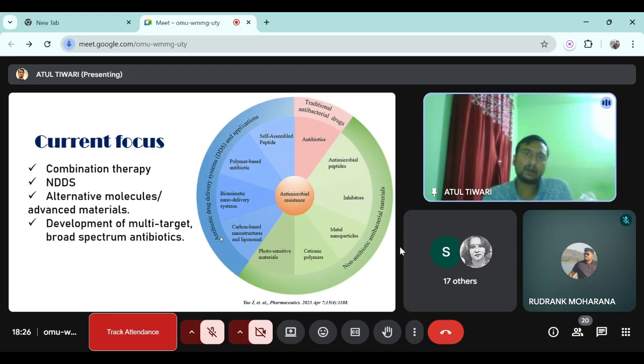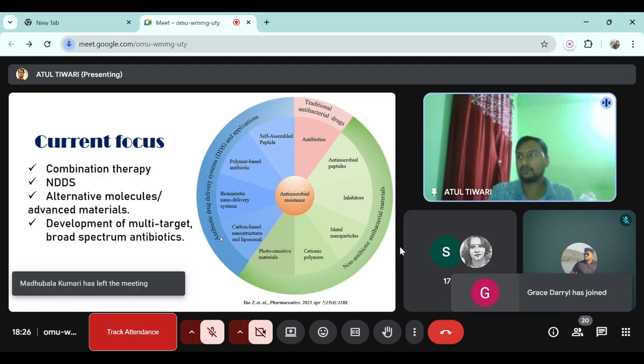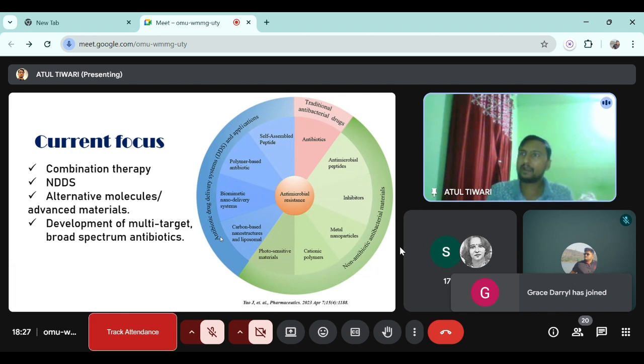Suppose we take posaconazole and amphotericin B in combination against Rhizopus species, they inhibit the germination of sporangiospores of Rhizopus. And at one of the hospitals, I think IMS BHU, where I worked during the COVID-19 time, on the eradication and testing of combination therapy against Rhizopus homothallicus, we found that combination therapy was responding very well when compared with testing amphotericin B and posaconazole alone. So the first focus should be on combination therapy.